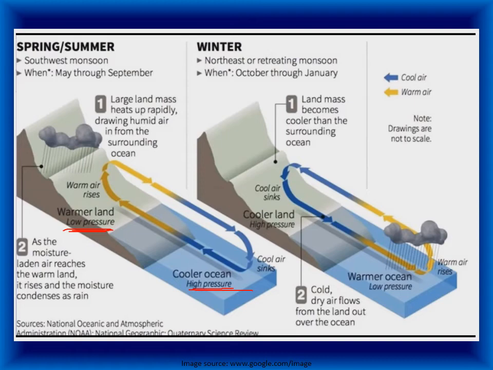At the same time, during winter in the northern hemisphere, or winter in India, the landmass becomes sufficiently cooled, but because of the high heat capacity of oceans, the ocean water still remains warm. So the pressure zones alter their position during winter time. Over the ocean water exists the low pressure zone, and over the land exists the high pressure zone. So again, wind movement happens, but this time the movement is opposite, from land to sea.